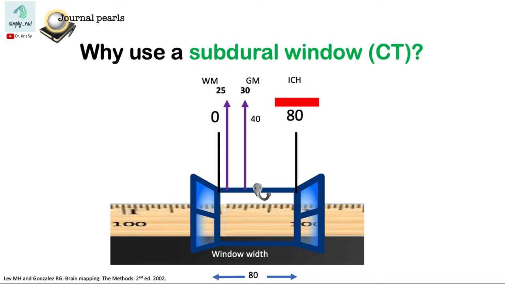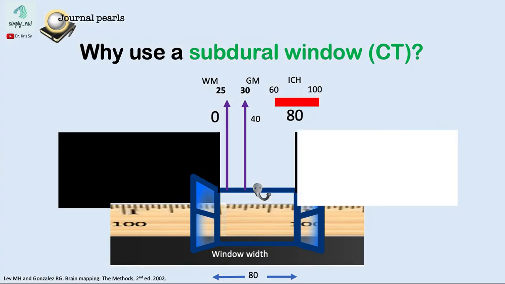However, intracranial hemorrhage which varies from 60 to 100 Hounsfield units may or may not be seen. Why? Because values above this upper limit of 80 will be displayed as white. And this range of white region includes the bone or the calvarium. So for example, if we have a sliver of subdural hemorrhage within this range, it may be difficult to differentiate from the adjacent bone which is very white.